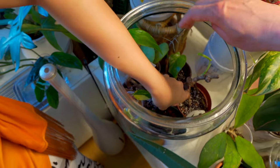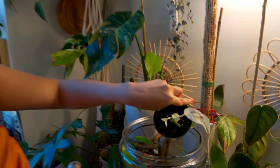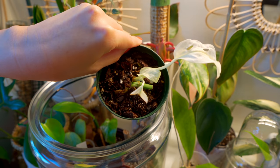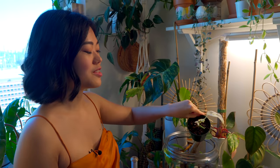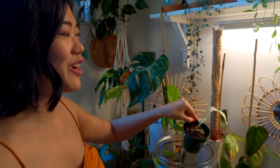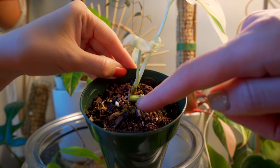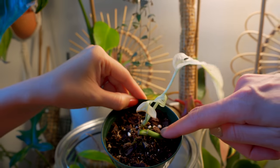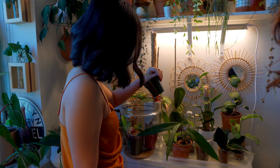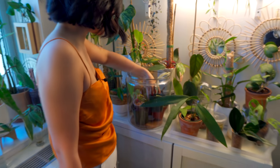When I got my variegated Adansonii node, the person gave me this as well because it's really pretty but it's going to die eventually. It's hanging on there though — it's got a little chlorophyll. The new leaf is all white. My friends who also have variegated Adansonii were saying the white leaves last forever. We were like, okay, should we bet who reverts first and the loser has to buy dinner? But this part is green, so maybe if it holds on and puts out another green leaf, that might be a possibility.